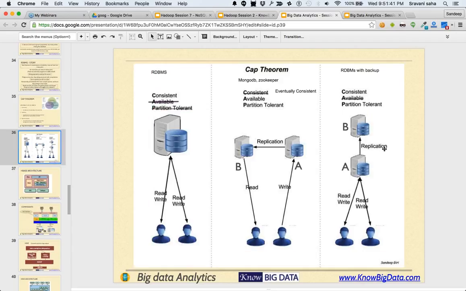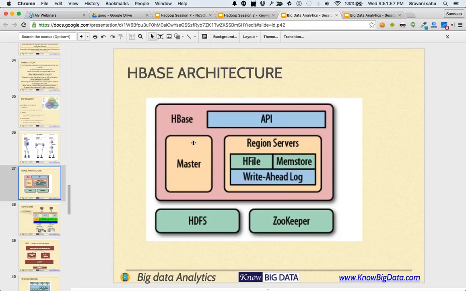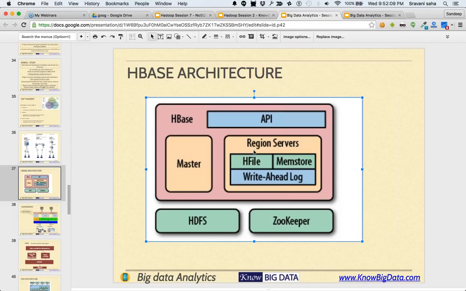It is consistent and partition tolerant because it follows a model where there is something called the HBase master, which is a single point of contact, and then there is a backup for the HBase master, and the rest are region servers. All the users who are writing or reading talk to the master, and then the master writes to the region server. In HBase, you have tables, you have rows, and you write to the rows, as well as add as many columns as you want.